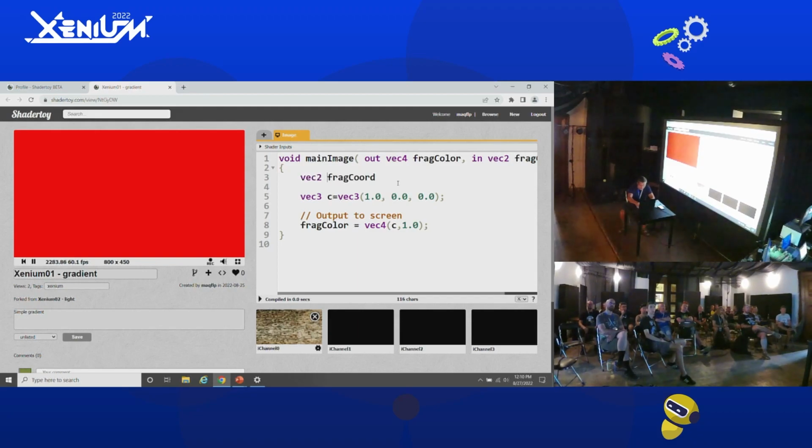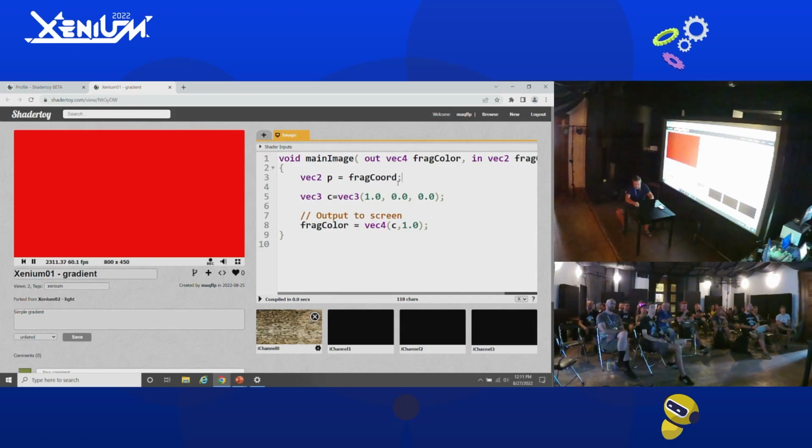Let's say this is position, is equal to frag coord, okay? So now if I have this, this is my coordinate in the resolution of the picture. So if the picture is HD, this is from 0 to 1280 or something like this. So now to make it from 0 to 1, because this is how colors work, I want to divide it.